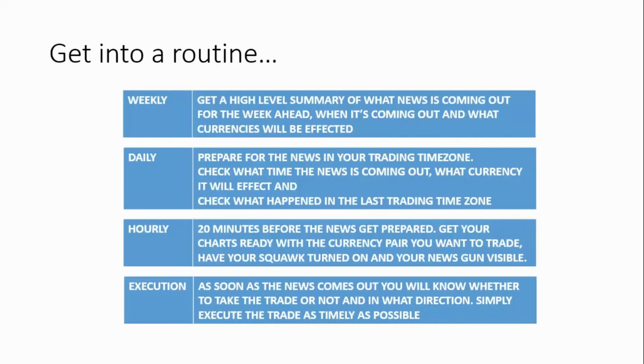Now, this looks like a lot of work, but it's actually not. Your weekly routine is roughly 15-20 minutes, your daily routine, 15-20 minutes, your hourly routine, 15-20 minutes, and your execution routine, 15-20 minutes. So it's really not that much of a commitment of time. And essentially, you are very, very time efficient as a news-based trader. Why is that? Well, you know when you need to be at your charts, i.e. when certain news announcements are taking place. The rest of the time, you can go off and do whatever you want to do.